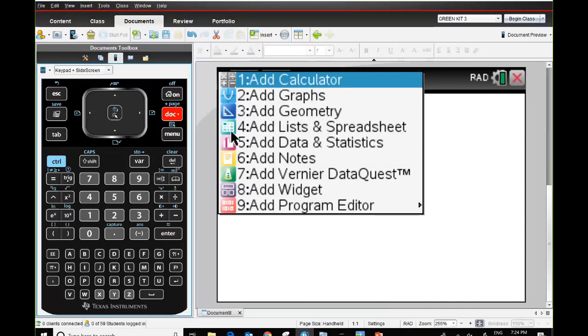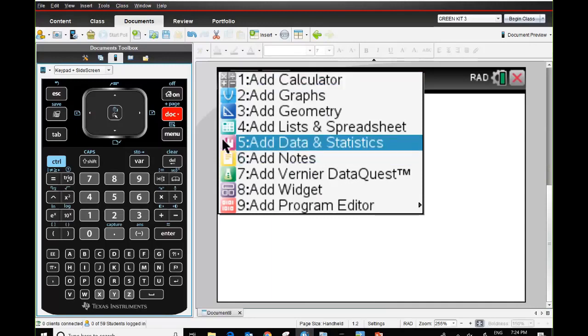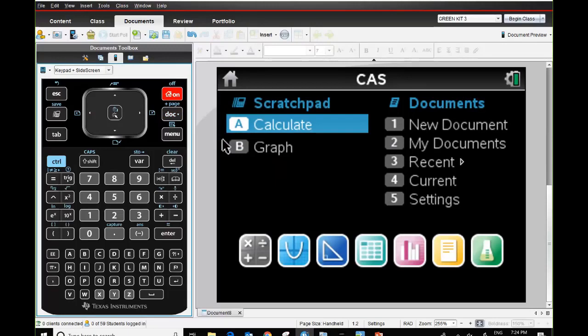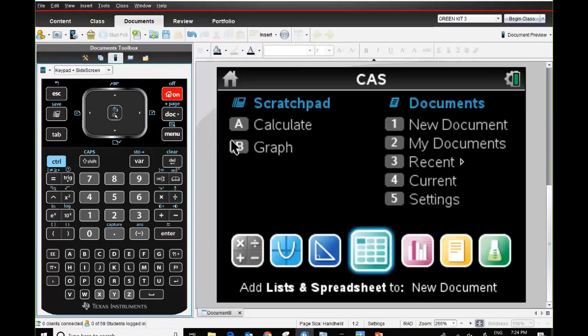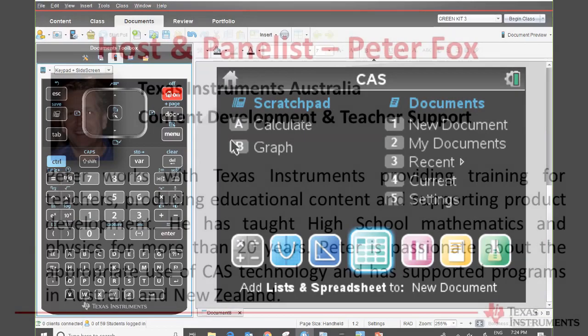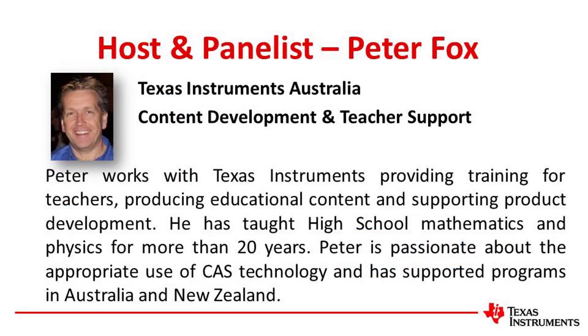So that's that dialog. I do know that a lot of people, by preference or by habit, go back to the home page and put an application in here. So, for example, a spreadsheet application. Fine, but the problem is you haven't got the whole lot. See here, you've only got 7 applications, whereas inside the current document, if I add a page, there's 2 more, widgets and program editor, which are both very useful.